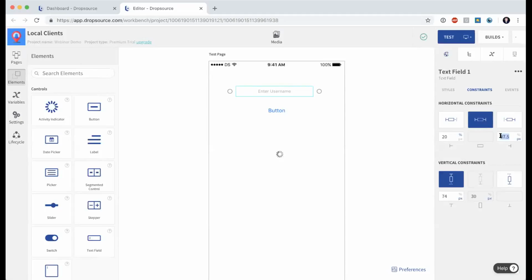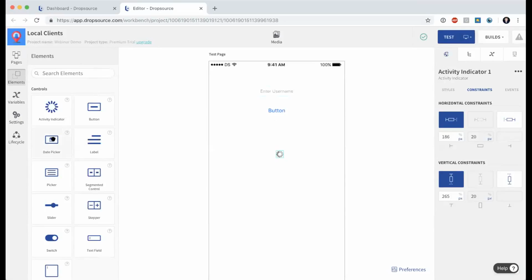You can even see that if I want, for instance, 50% on the right-hand side, watch what happens to the text field. It'll shift over to that 50%. It gives it half of the screen width on the right-hand side. If I want to center it, I would just give the same percentage on both sides. Now no matter what size that screen is, this text field will stay exactly where I want, 20% off of the sides of the screen. You can do the same when it comes to vertical constraints as well. Then you can just go through and add these constraints up and eventually build your UI out to what you want to see.